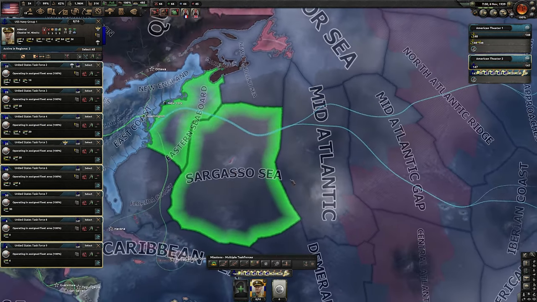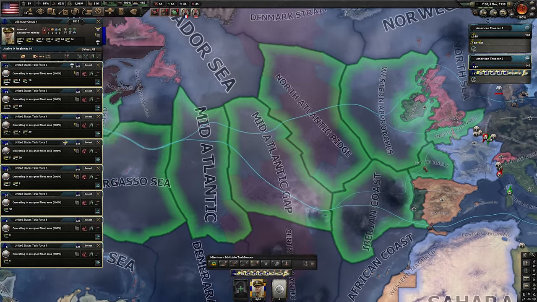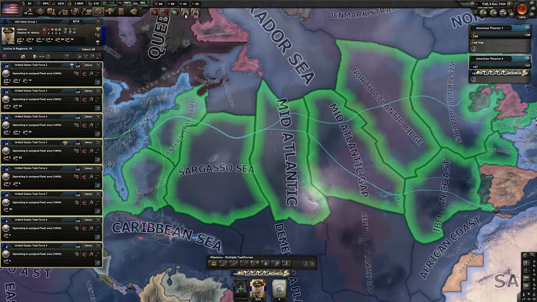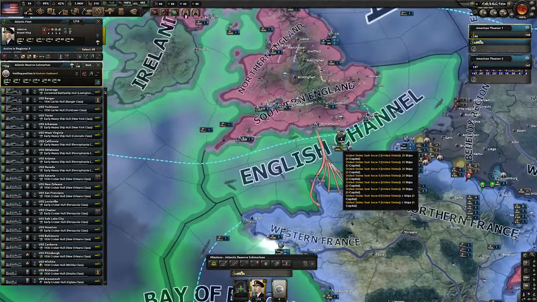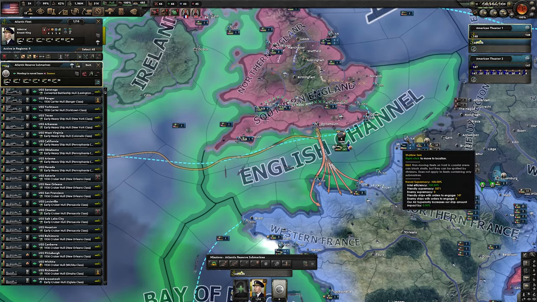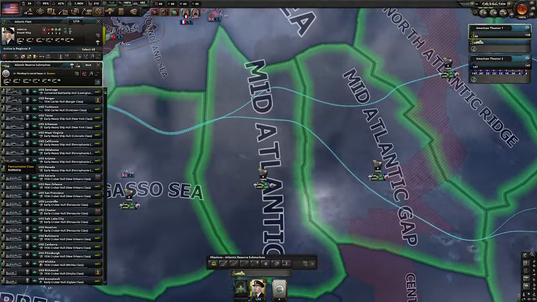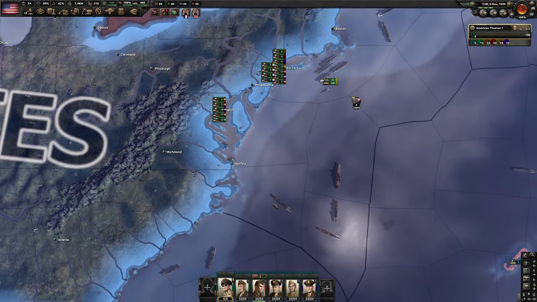And then we are going to assign them to convoy escort to all of the sea regions in which we think our supplies will move through. So probably something like this. As for the other navy, we're just going to move them to the southern coast of England, and they will support our naval invasion. This is the easiest way to manage the navy against Germany, in my opinion.